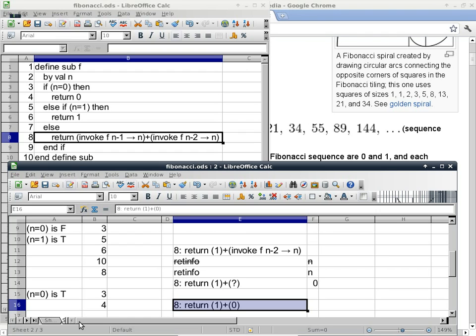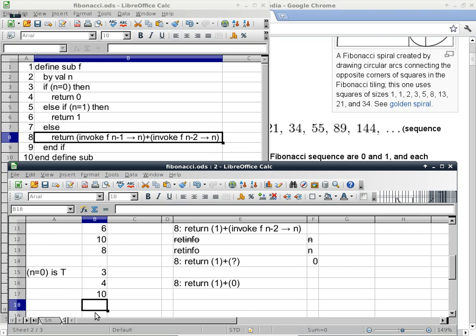After line 4, we get out of the conditional statement. We end up on line 10. Line 10, once again, has two things to do. One is to say, oh, we have to continue execution on line 8 after this subroutine is done. And line 8 now looks like this. The second thing it has to do is to deallocate the two columns. And now we are back to line 8. Line 8 now looks like this.